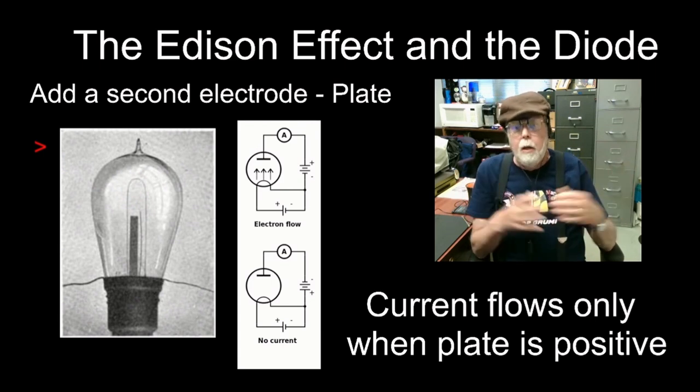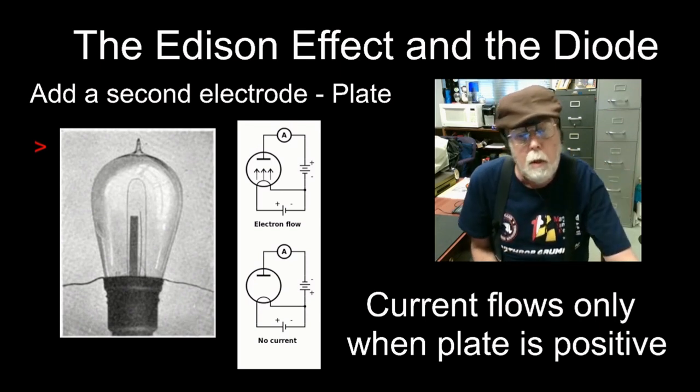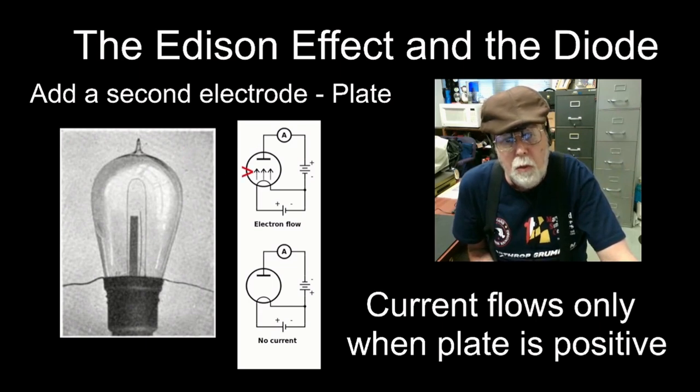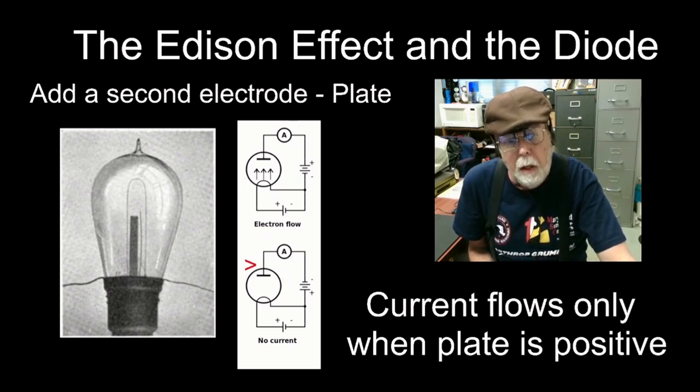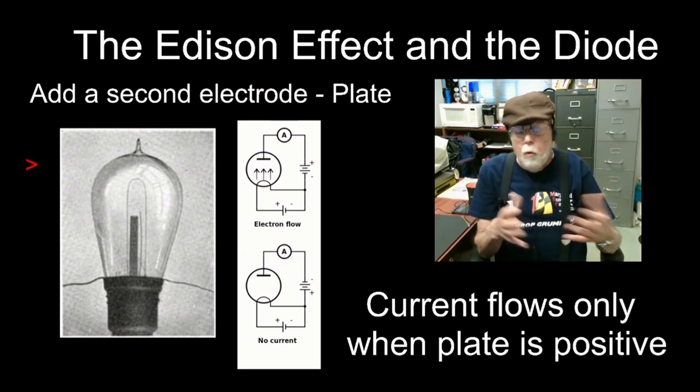Now, we now know, in 1897, J.J. Thomson discovered the electron. And we now know that what was going on was that electrons were being boiled out of the filament here. And of course, if the plate was positive, opposites attract, so the electrons would flow to the plate, flow around the circuit, back to the filament, and you'd have this current flow through the vacuum, through the battery, and back. There's another battery here that's just shown to heat up the filament. But if you put negative on the plate, you'd push the electrons back. None of them could come off of the plate because it wasn't heated, and so there would be no flow if the plate were negative.